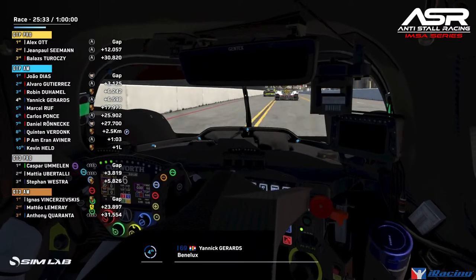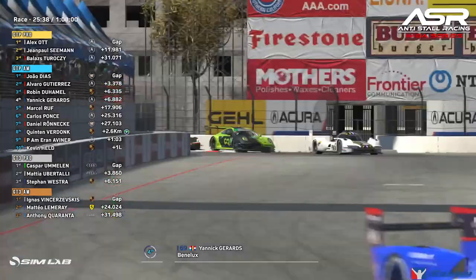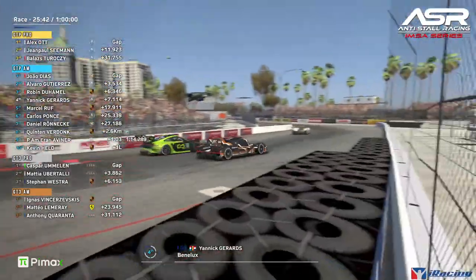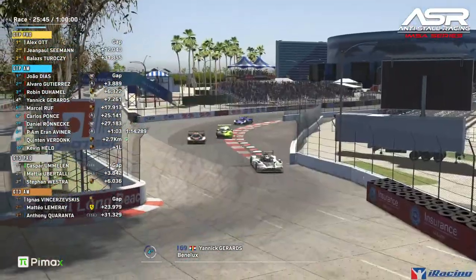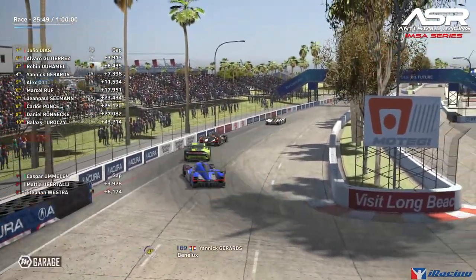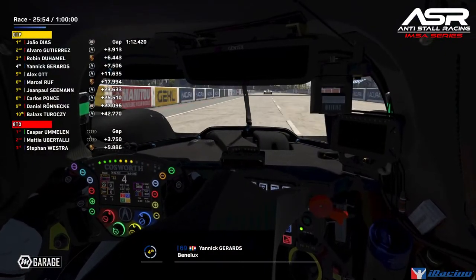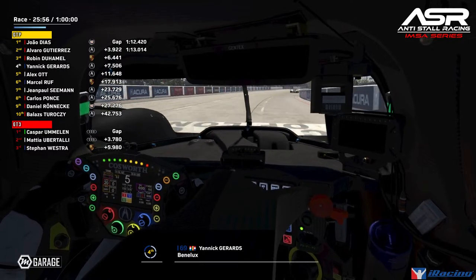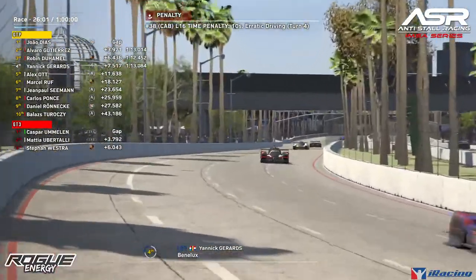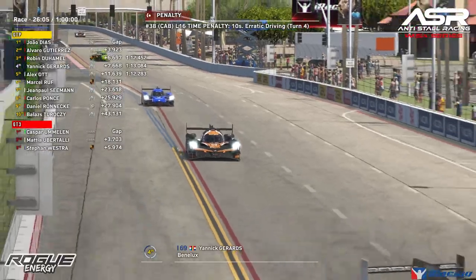We started off at such a slow rate of incidents, and we are climbing rapidly, 162 incident points now. So it's been busy, been fun. We've got a podium of all AM drivers at the moment, but overall, let's switch back to Class Set 2, which just shows us GTP and GT3, because I think that's the best way of looking at GT3. I know we've been focusing on the GTP battle at the moment. There's not that many close fights in GT3, and we've had a lot going on in GTP, but GT3's been fairly close as well. They've just had traffic separating them out a little bit.